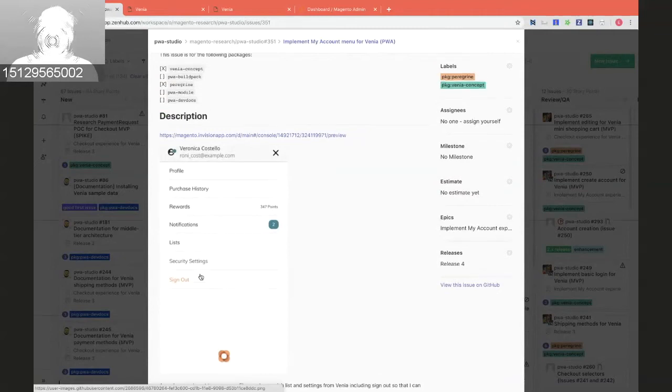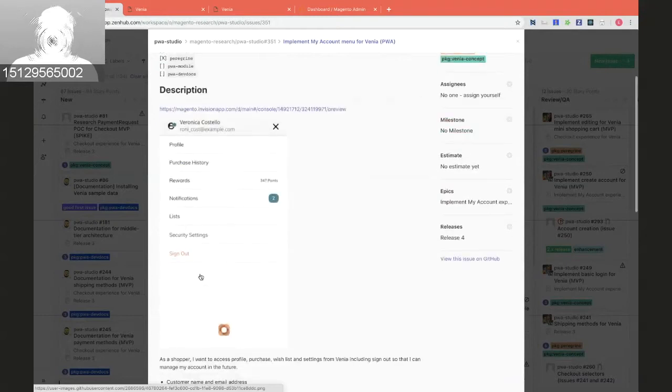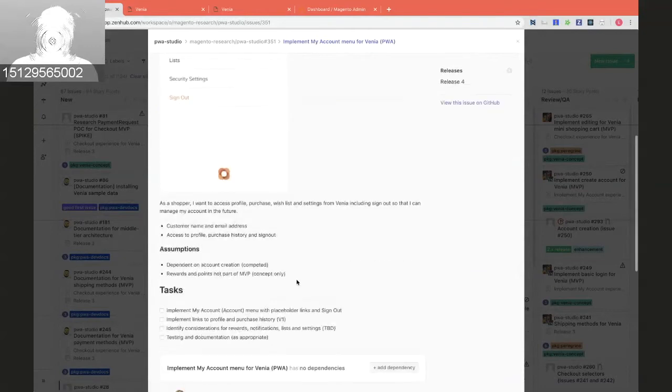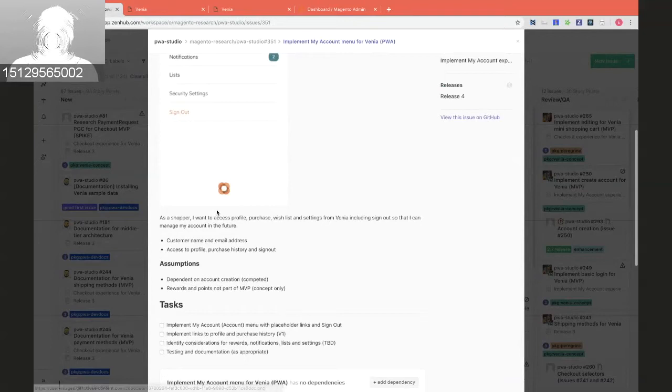So this one again is just an extension of the menuing and navigation for Venya to build upon some of the great work from Paul and team at Bargreen, where we have that existing setup there, but then making this a little bit more robust with giving us a sign out as part of things. So that's the overview. And again, this is a snapshot of the prototype. If you click here, you'll see the interactive form of the exact same thing.